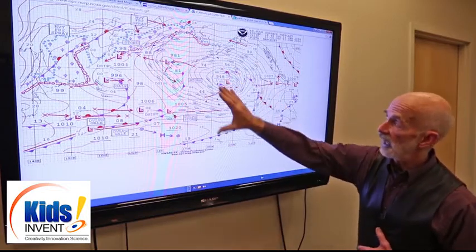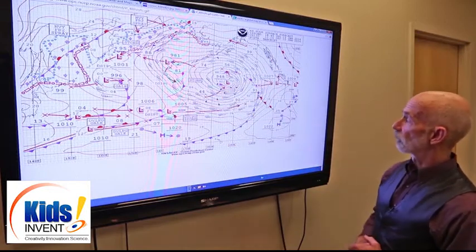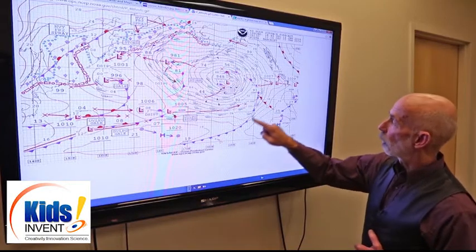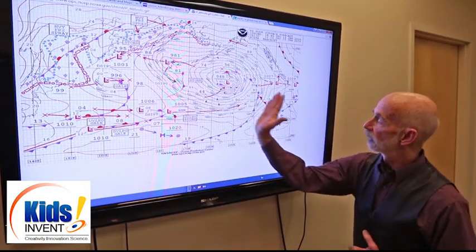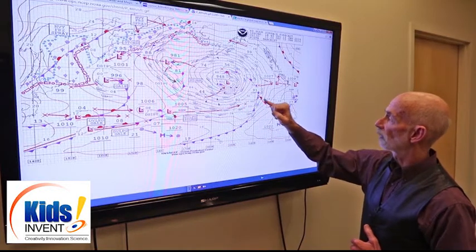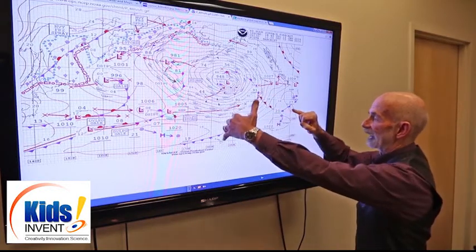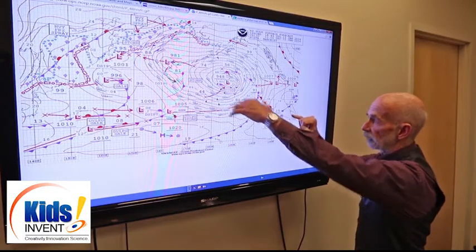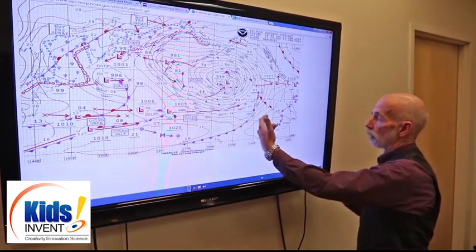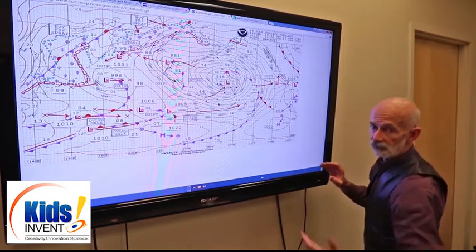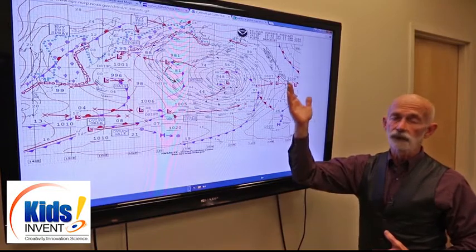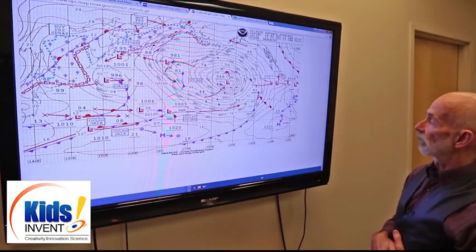Here is the classic surface pressure and wind speed. Here is a cold front moving through with the low right behind it. Here's the warm front, and so this cold front is going to catch up. The cold front moves faster. If we looked at this tomorrow, the cold front would come over and sweep under that warm front, lifting and producing more storms right there.